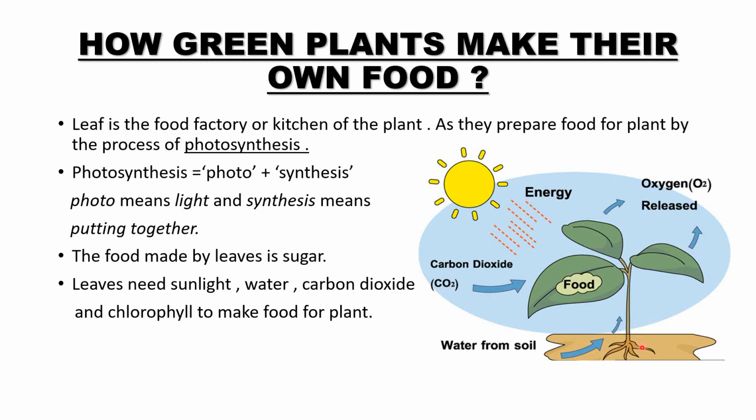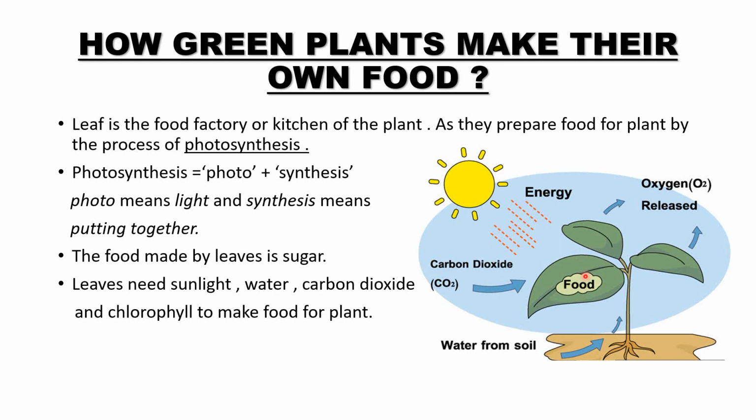Where are the roots present in the plant? Under the soil. So we cannot see the roots, but when you water the plant, you water the soil. Why do you water the soil? Because the roots of the plants are in the soil. These roots absorb water from the soil and transport it to the stem, and from the stem to the leaf and various branches.